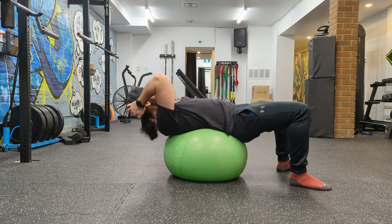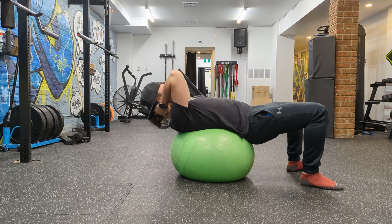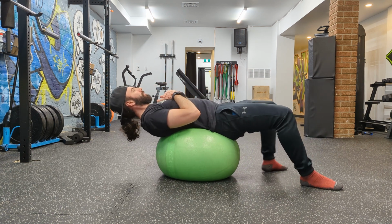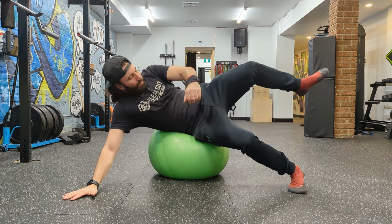Now you can support your neck with your hands, and that sometimes works for people, but I want you to really focus. We want your abs to be pushing down into the middle of the ball, and the abs should be the main point of contact that all the force is pushing down into. Doing that cue can sometimes really help get the abs going and relieve tension off your neck.